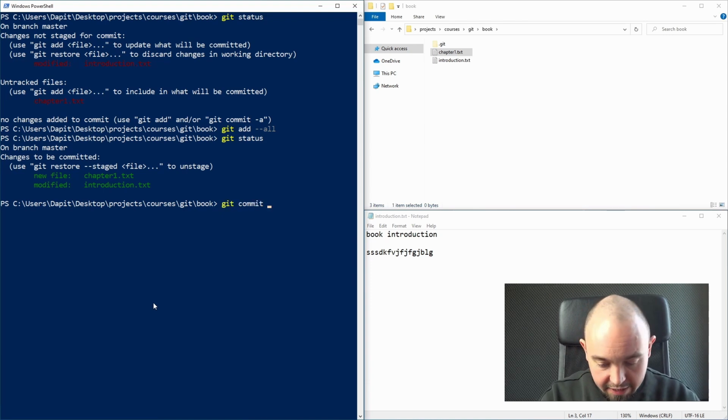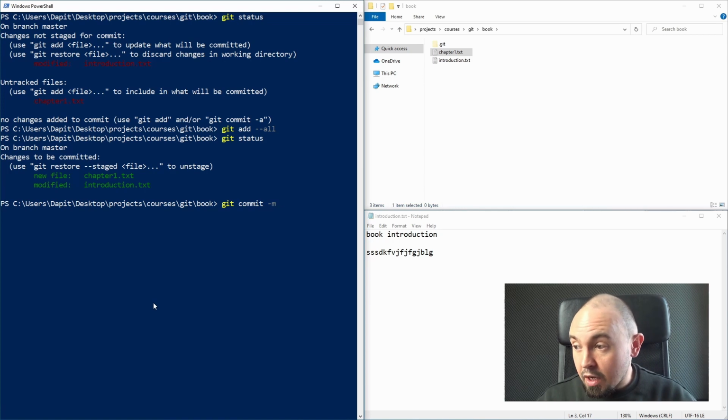This time with a flag, because this way we can write a commit message without opening our code editor. A commit message has to be included in the commit, because we have to document all the changes. Now, no matter what language you speak, it is recommended to write commit messages in English in present simple tense. So let's do it.